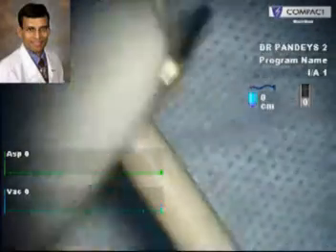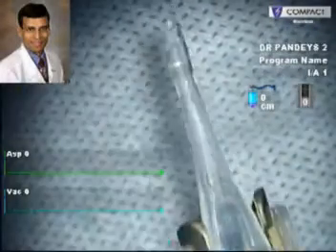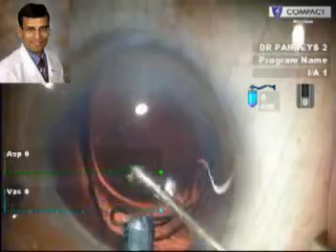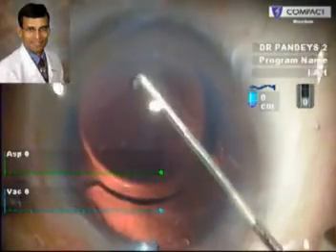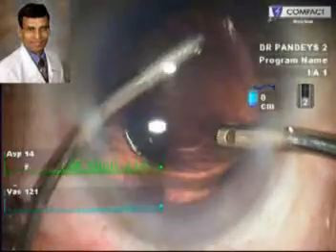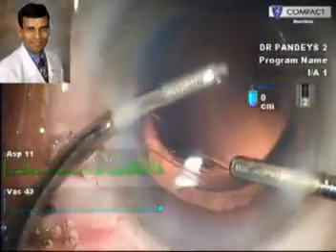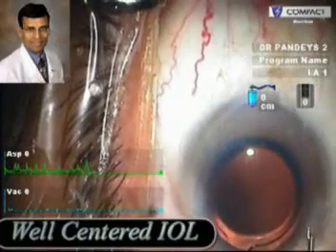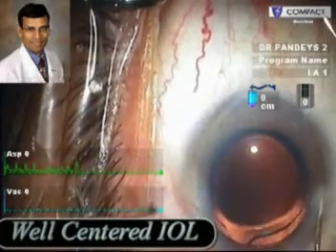This is the IOL being put into the cartridge and then it can be implanted into the bag using the AMO injector. Single-piece IOLs are much easier to implant and this IOL has great advantages compared to the older 3-piece SENSAR IOL, because it avoids any possibility of kinking or damage to the haptics during implantation — either while loading into the cartridge or during implantation with the injector. The IOL goes very smoothly into the capsular bag with very good centration, without any tilting or decentering at all.